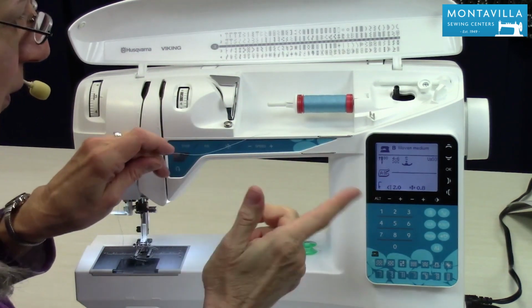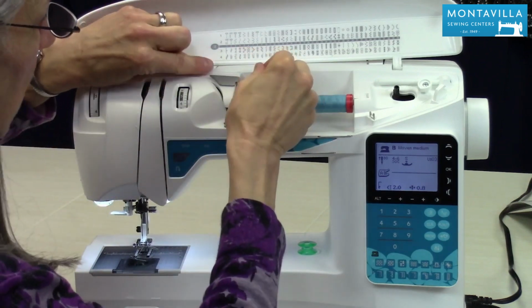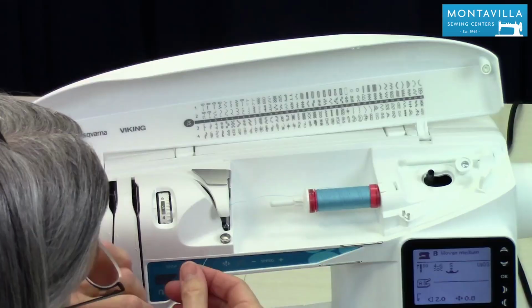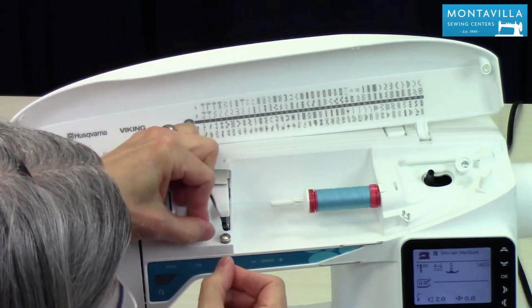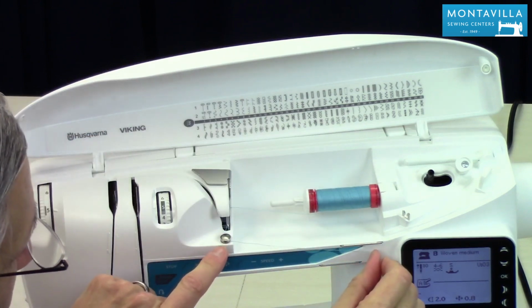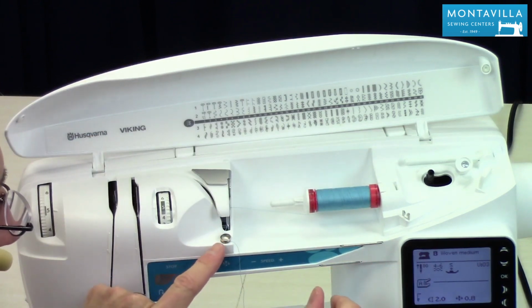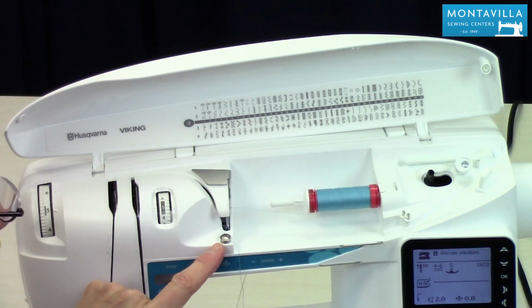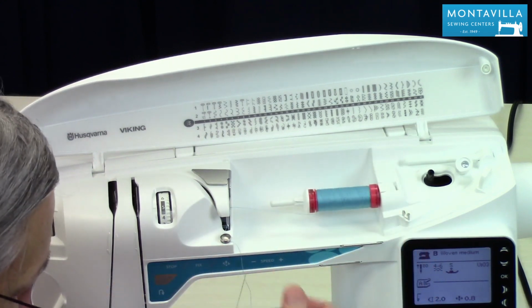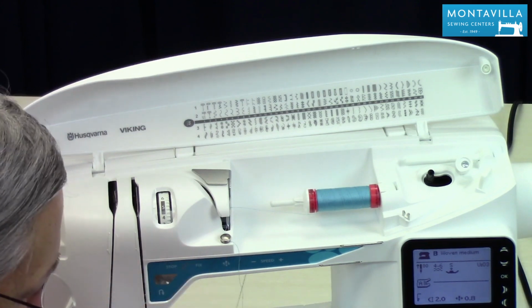Okay, so I'm going to show you first how to wind a bobbin. You start by going over here, and that puts it behind this little guy here. And then we go under this little wheel here. Now that is a tension disc. It's going to help put a little bit of tension on the thread so that it winds nice and smoothly, like a spool is nice and smooth. So that's important right there.